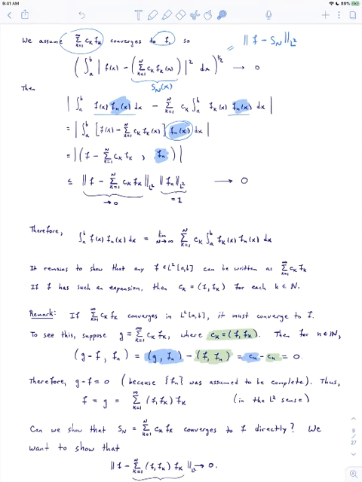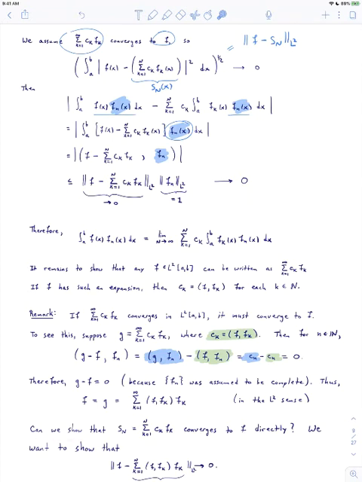So what we've done here is we're writing down a series and we're constructing the coefficients using f. So the kth coefficient ck is the inner product of f with fk. So we're constructing a series that way. And we've just shown that if that series converges, it must converge to f. But there is a question here. Do we know that the series converges? If it converges to f, but do we know that it converges?